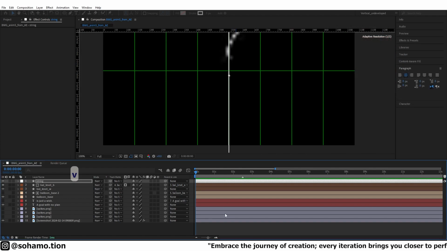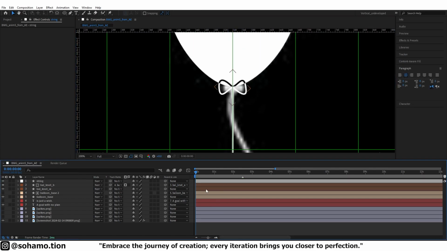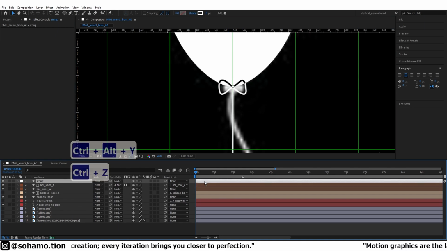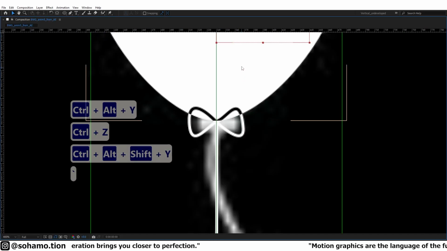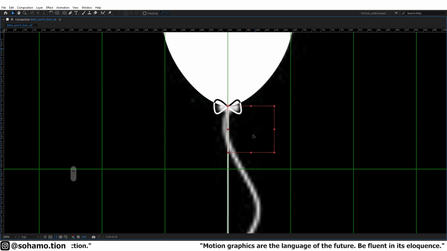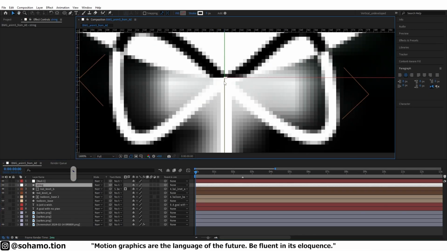We'll be keeping the stroke white so that we can see what we are doing, and now I'll be adding a null object. And moving it here so that it lands on the base.